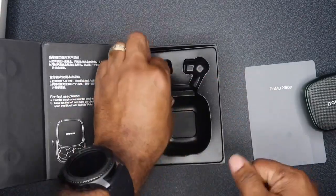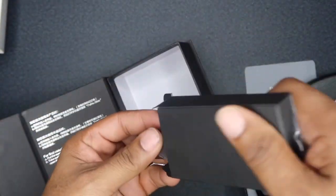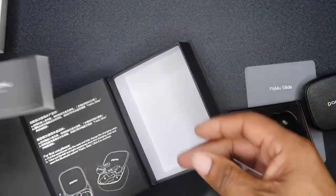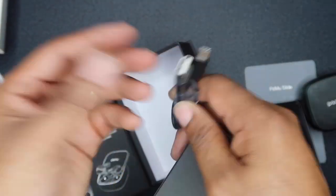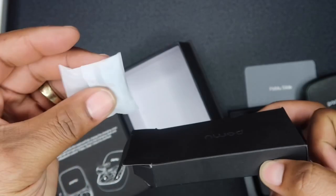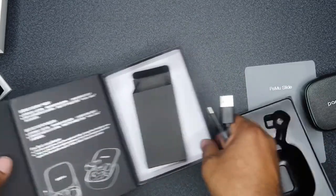Let's see what else comes in the box. Get your books, instructions, all that good stuff. And USB-C. What? USB-C. Come on now. All these budget-friendly earbuds are coming up. What else is in the box? And you got some replaceable ear tips, which I didn't have to use, and they are green.